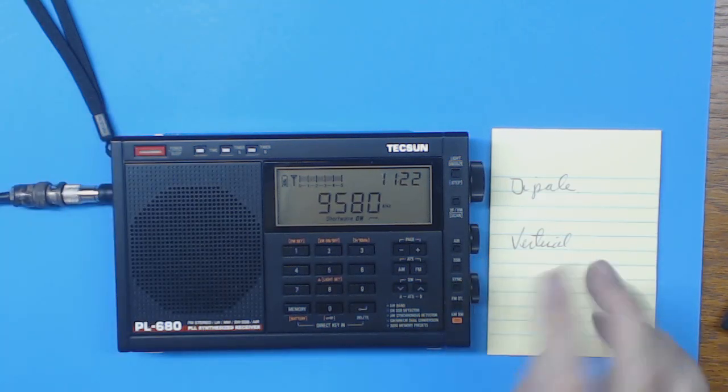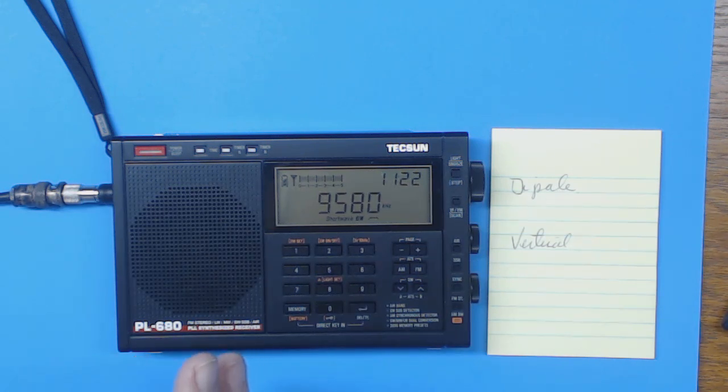Okay, to me, listening to the audio, the vertical sounded better. Not a lot better. It seemed to have less noise than the dipole.